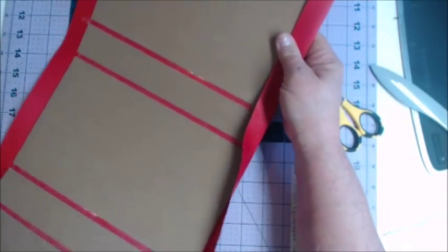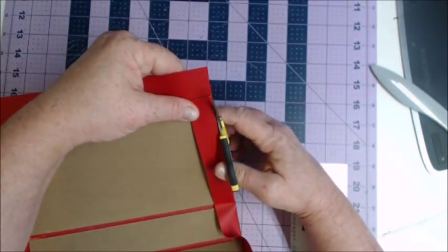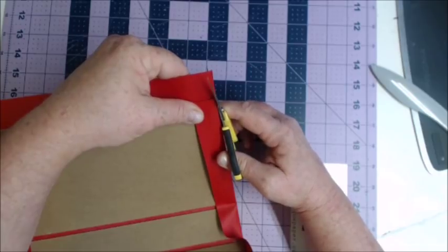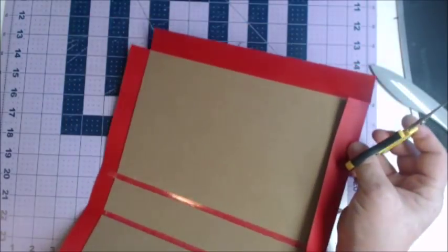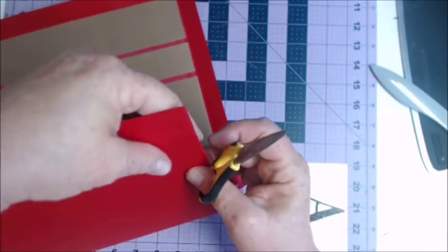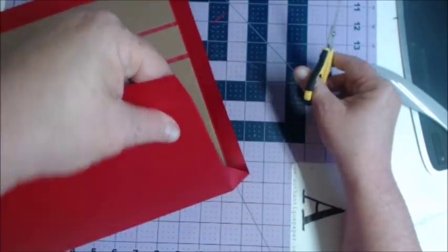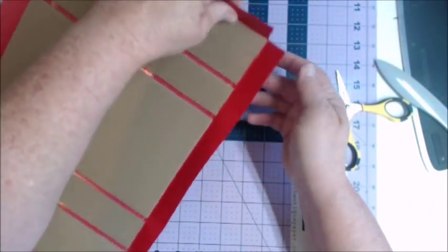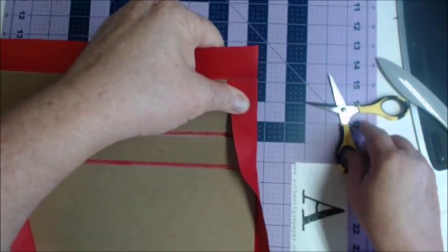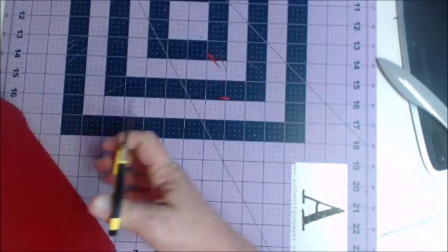Now we just want to miter the edges. So I fold back. This is the long side, using my scissors and the chipboard as a stopper so my scissors can't go in any further. I'm just going to trim my edge. We're going to do this on all four sides to make sure nothing is extending past our chipboard. There's one on the camera for you. And as long as you rest your scissors on that chipboard, you can't go in too far.